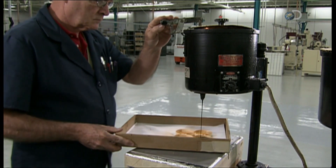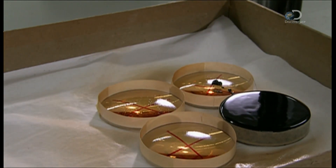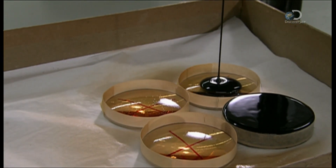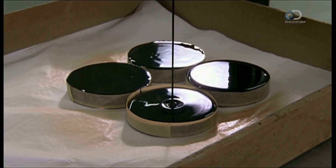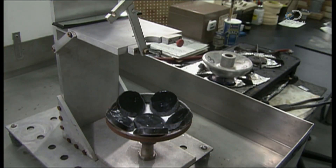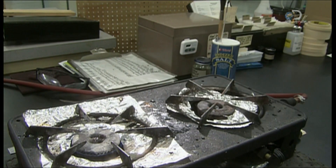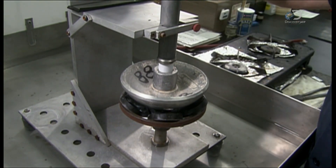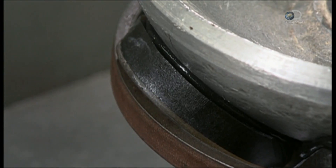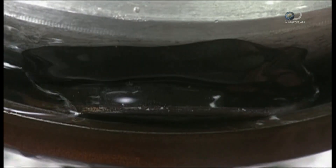This tar-like substance is called pitch. The edges of the lenses have been built up with tape to contain the pitch, and they completely coat the underside of the lens with it. Several pitch-covered lenses are placed in a metal shell. A worker picks up a hot aluminum dome called a blocking body, presses it onto the pitch-covered lenses, and the pitch melts onto it. Dousing it with water causes the pitch to harden, sealing the lenses to the blocking body.